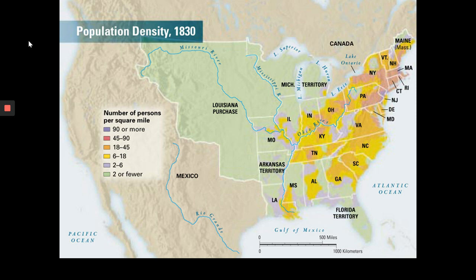For the North, and as you may know, I know a lot of students where I'm teaching this right now in Cary have family that came from the Northeast. Ask them what the weather was like. I mean, the growing season is short. So this part of the country, if you can see my mouse, north of about Pennsylvania, agriculture is not a good way to live. So industry starts to take hold there.